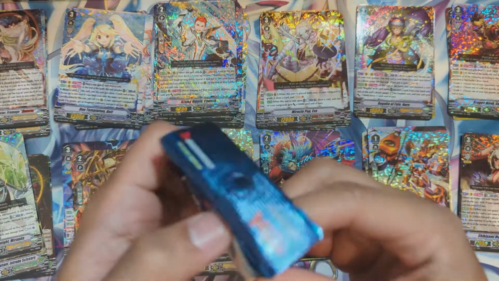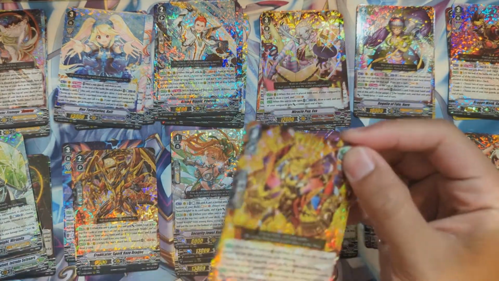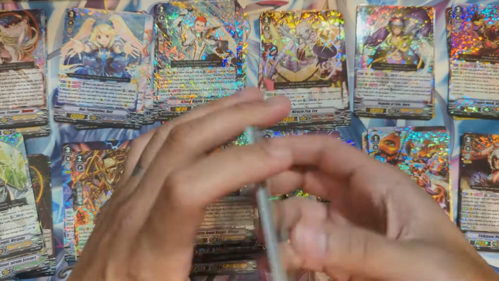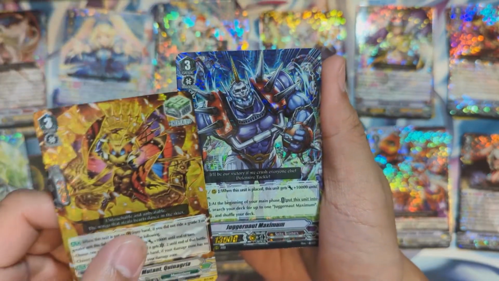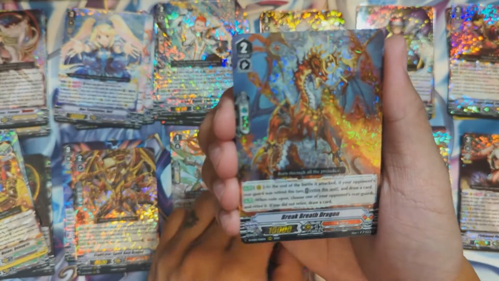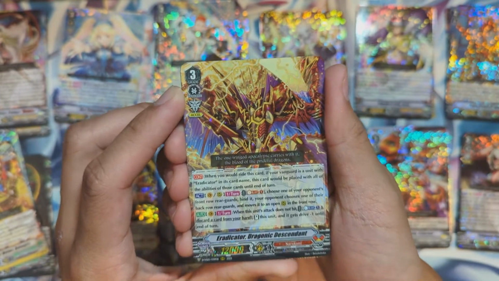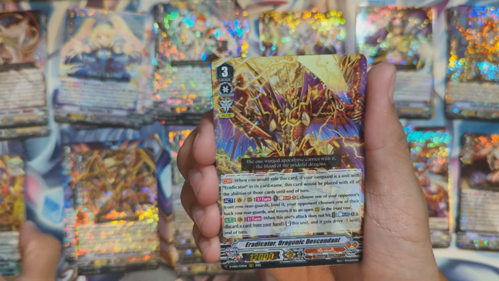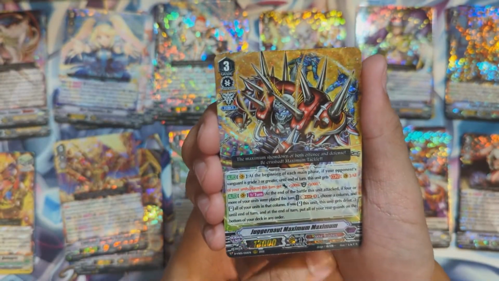So I'm taking the one at the very back. I should probably start flipping them over just to make sure that the SP isn't in here. So, all right, that is not the SP pack. All right, so Mega Colony, Field Guardian, Juggernaut Maximum, Break Breath Dragon, and Dragonic Descendant. So really good reprint as well, and it just looks really nice.